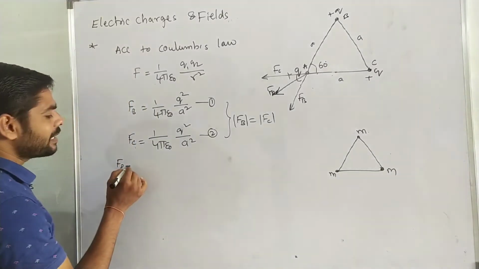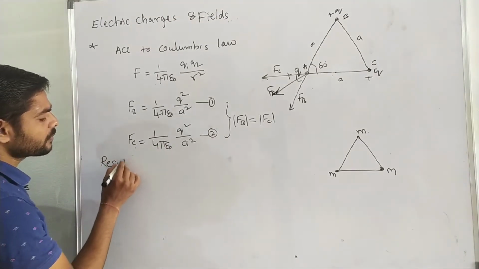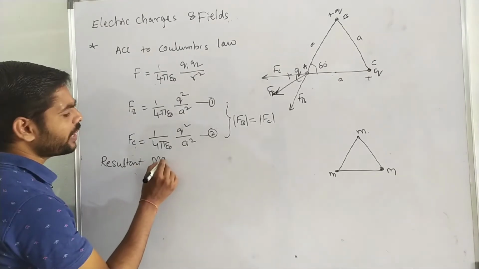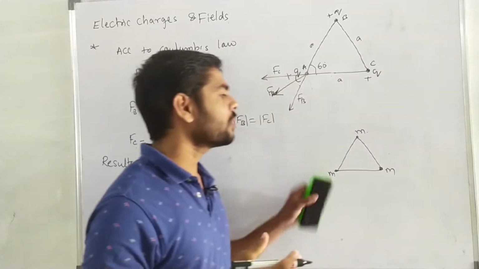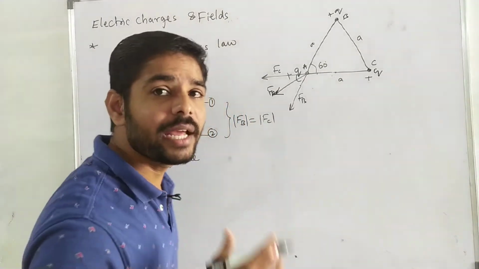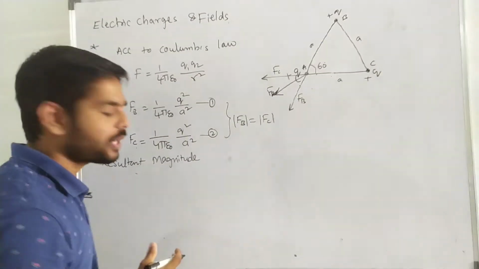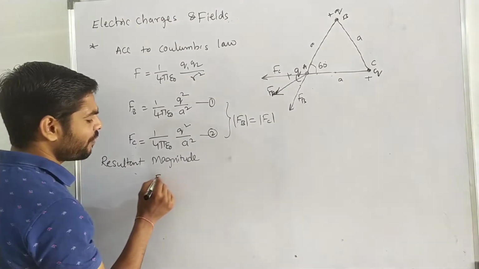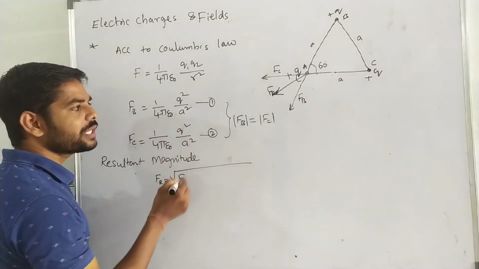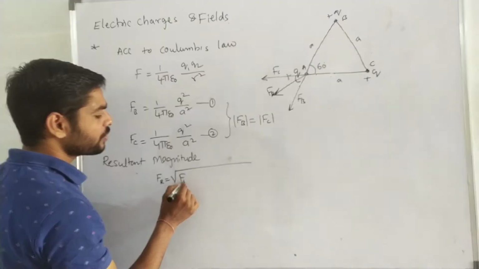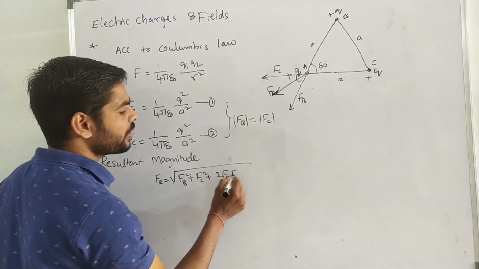So now we have to calculate the resultant magnitude. Why am I doing this procedure? Because while you do the procedure, you can understand the concept, and you can apply it to more applications based on this process. Okay. Now the resultant magnitude: Fr is equal to the under root of, between Fb and Fc you are doing now, Fb square plus Fc square plus 2 Fb into Fc cos theta.